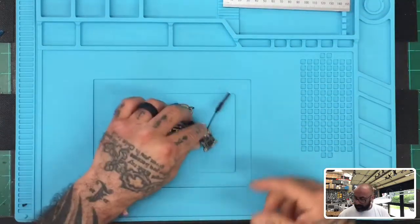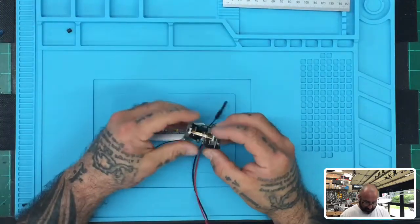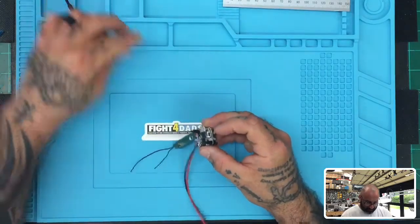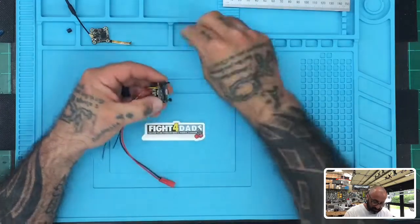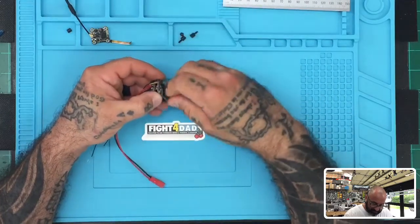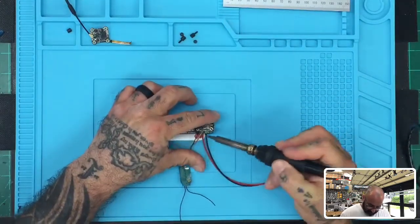Okay, so I was putting this together, and then I realized that I hadn't done a video on it yet, and I had a customer ask me about it. So I'm going to take this apart, and I'm only going to do the setup to get to the point where it'll explain how to do your configuration and such, but I'm not going to connect motors right now because the motor part of this should be pretty simple on how to connect to your ESC. So I'm just going to use temporary connections. I'm going to desolder the things I put on there right now. I realize that it's not going to help if I don't show you from the beginning, so let me go ahead and do that. So I'm going to take my receiver off.